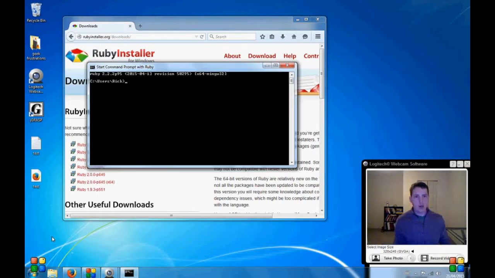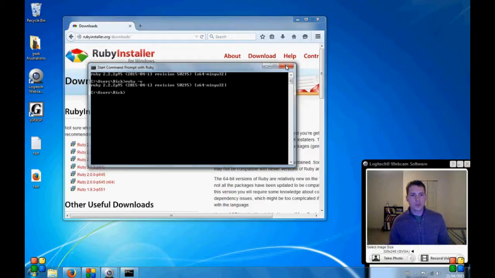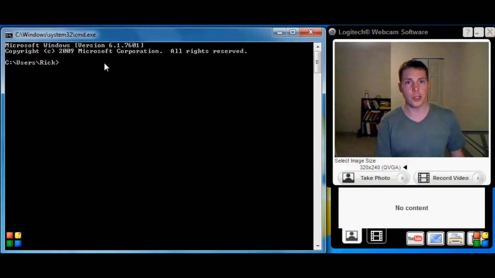Okay, so one way that we can give this a test to see if it's installed properly is check what version we're running. ruby -v. 2.2.2. It appears that it's installed and set up. Wow, I'm impressed. Pretty quick, pretty easy. It was a one-click installer. It seemed to be set. Okay, so I'm going to close this. First thing I'm going to do is install my gems.